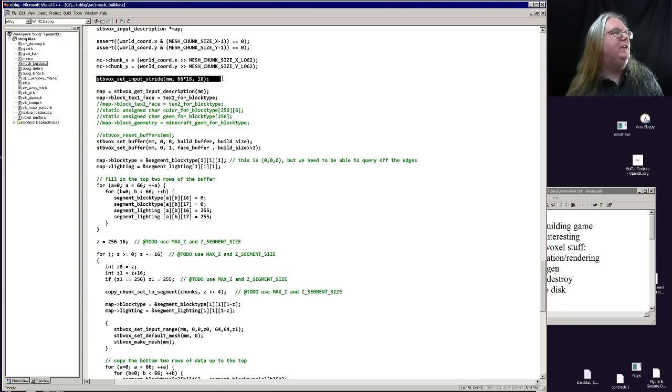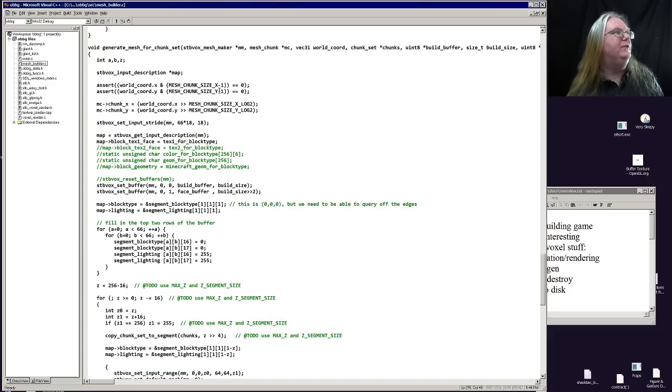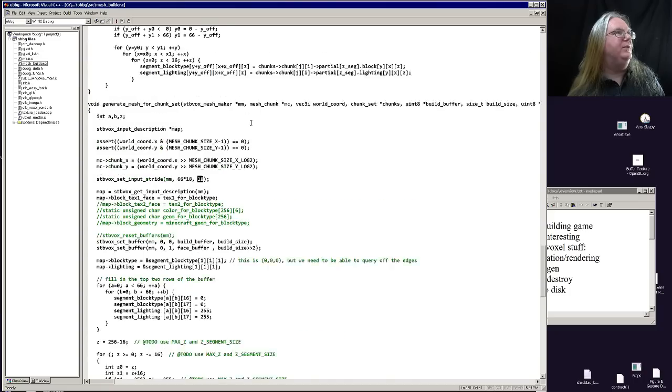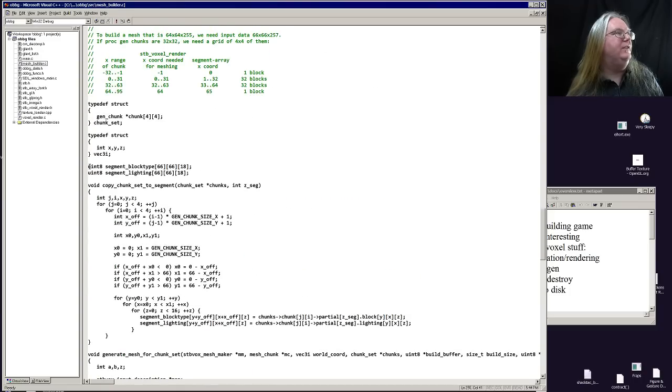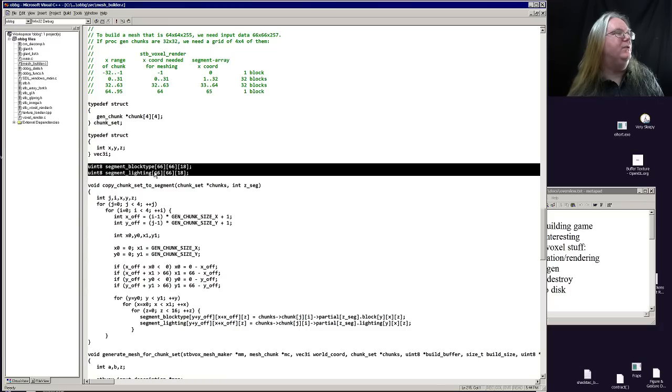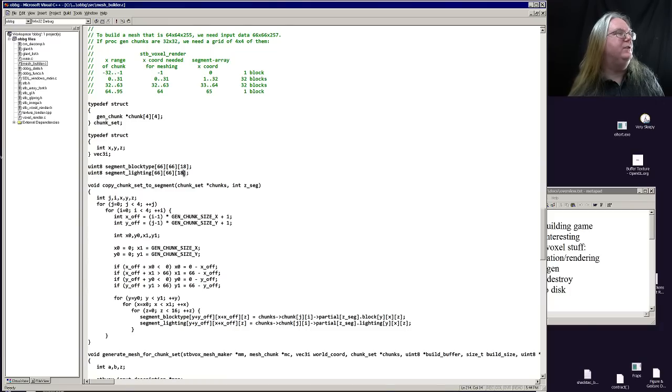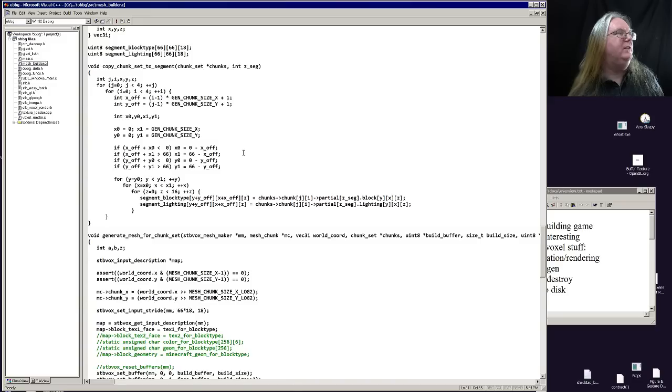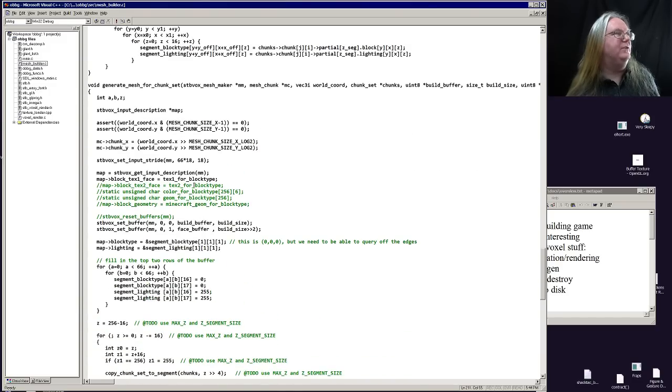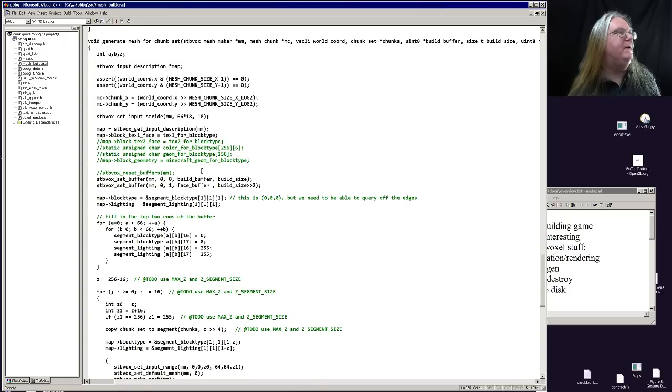This sets the stride of the 3D arrays that we're going to pass into the STB voxel render. So the x coordinate steps by 66 times 18, the y coordinate steps by 18. You can see that's because this is what we're going to be passing in. So this goes x, y, and z. The z coordinate always steps by 1, the y coordinate steps by 18, the x coordinate steps by 66 times 18. And that's so that STB voxel render doesn't have to have a compile time dependency on those sizes. You have to set it explicitly.